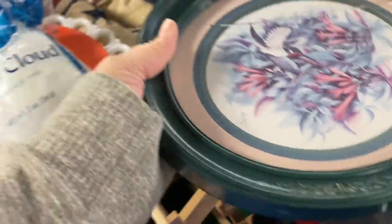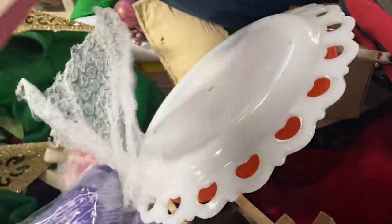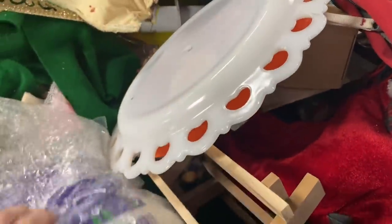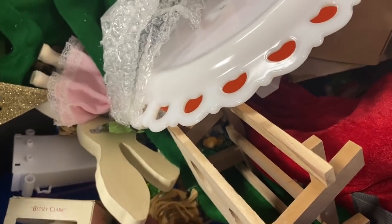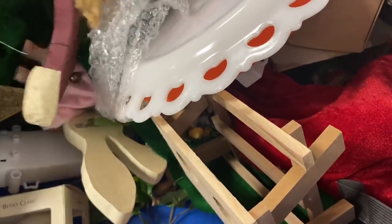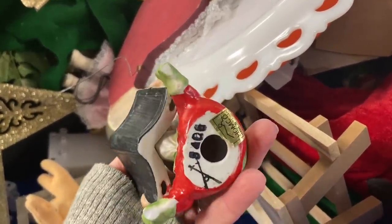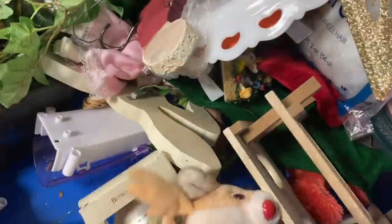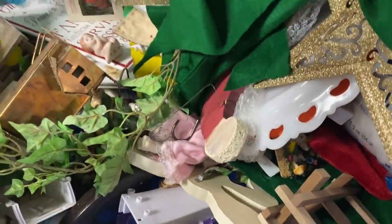In addition to fewer hard good bins, the bins have become increasingly difficult to go through because they're really packed. They used to just be much easier to go through, the stuff wasn't so packed in. There was a milk glass plate but it had another plate glued to it. It was just hard to dig through and to film for you guys. I know that you guys love these videos, so that's why I did it, but just letting you know that it's not my best filming because they're just so packed now.